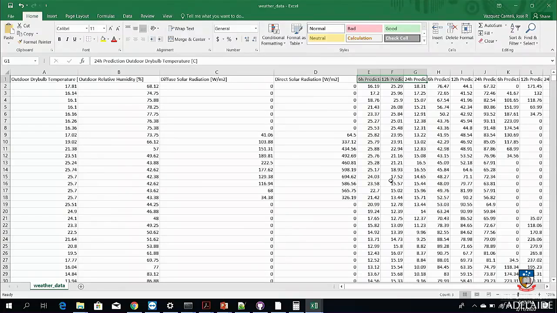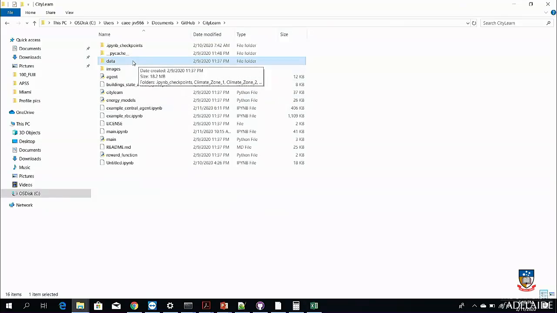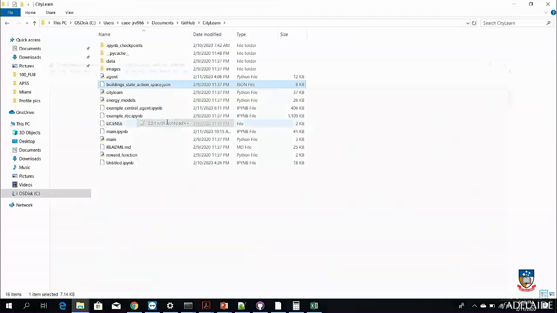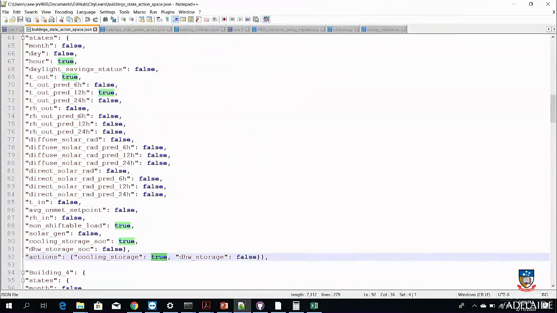Yeah, so then we have all this data, but if we want to select it as states and actions, then we just go to the file that I showed earlier, which is the building states space. So here we can select all the different variables that we want for the different predictions and everything. So if we just want to use them in our reinforcement learning code, we just set them as true, and then when we take an action, they will be returned by the environment, as I showed earlier. So the advantage is that it's very straightforward to do this. CityLearn will automatically see if any of these are true, then it will go to the data files and it will read them and output them.